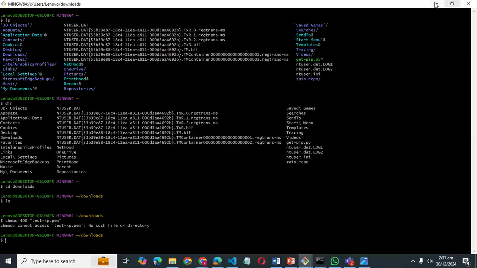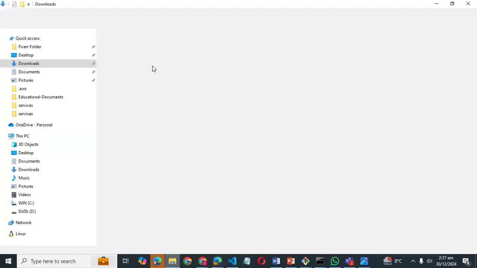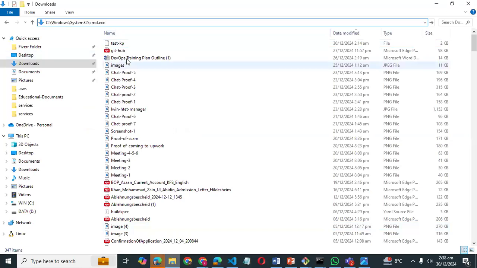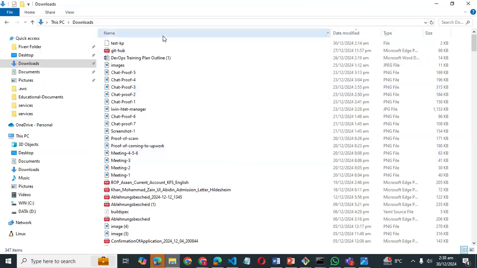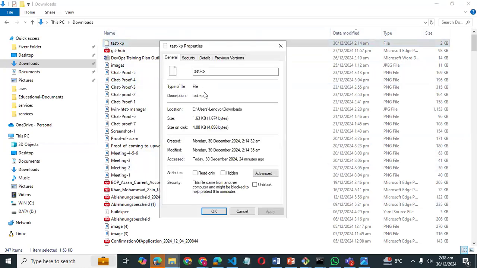Let me open this and CMD here. Let me check. Okay, test kp.pem, the same file. Let's check the extension here. Properties. So the type of the file is just file.